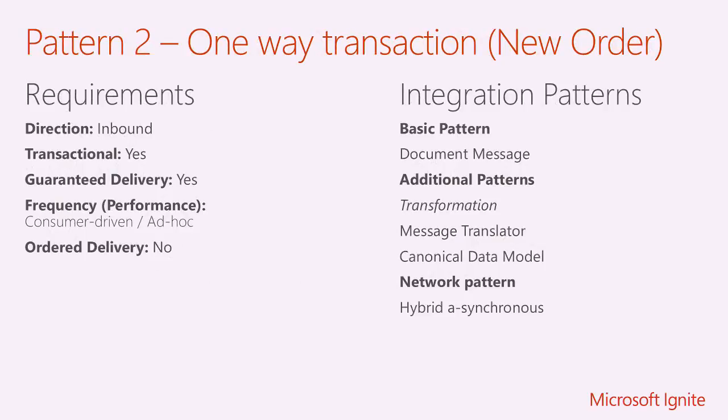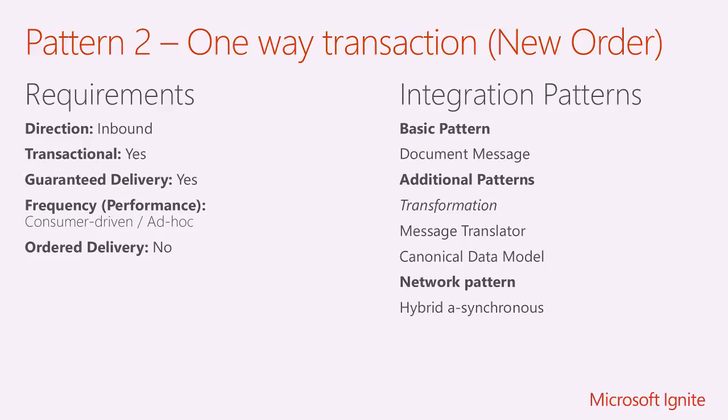So let's move on to the next pattern, which is a one-way transaction. So yeah, the online store, it'll submit an order. So it doesn't really need anything back. That order just needs to get to that database so it actually happens. So let's just say that the message needs to be guaranteed delivery. We need to ensure it arrives at the database. It's a transaction, so that order in itself needs to change the state of the database so that it actually occurs. We can't create 2 orders. We want to make sure the order arrives, so we have to treat it kind of like a transaction, not a distributed transaction, but we need to make sure the state of the database changes appropriately.